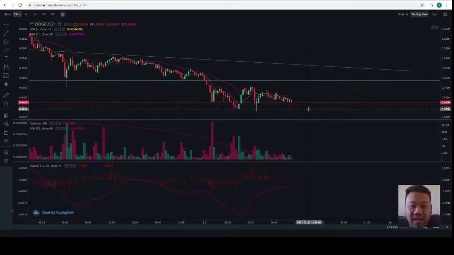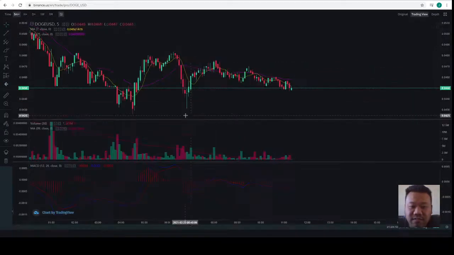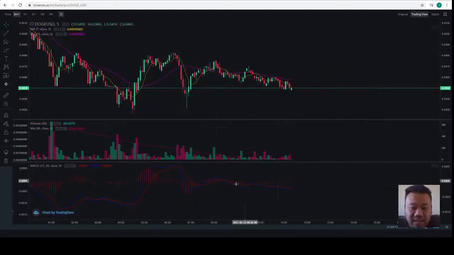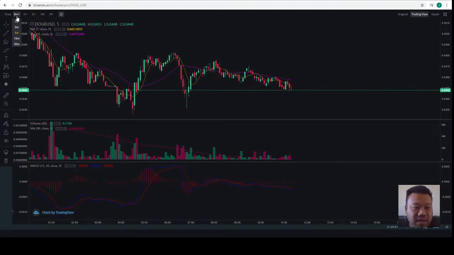But if you want to get even more refined, on the 5-minute mark here, you can see that it's currently just gliding down slowly but surely. It's just grinding down. This is usually an indicator of accumulation, or I guess the bots are playing with the volume here, going back and forth, ping pong, ping pong. But yeah, so that pretty much concludes it as of right now.